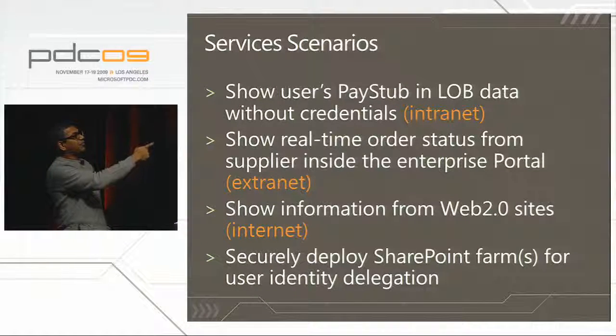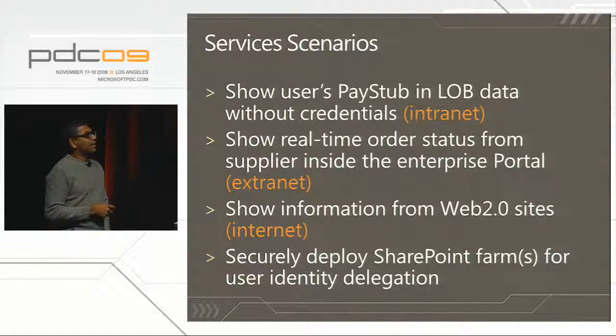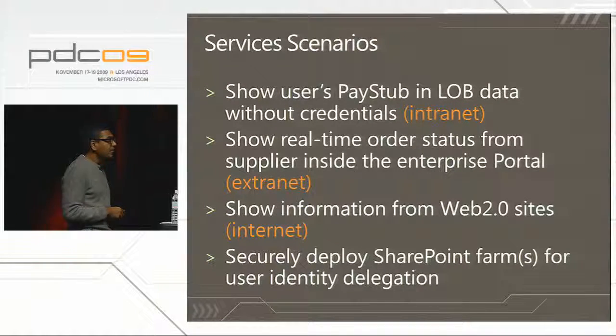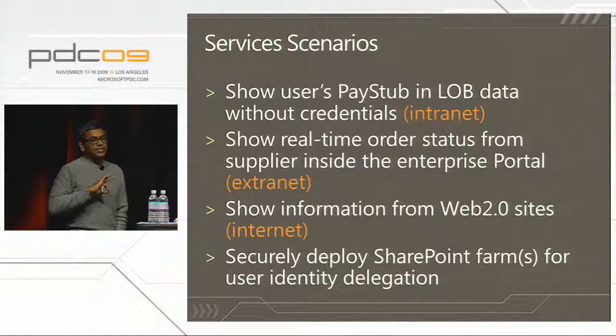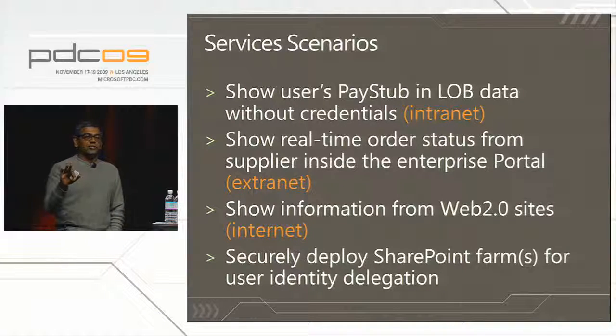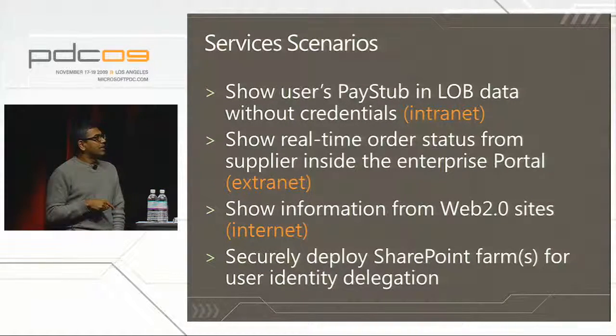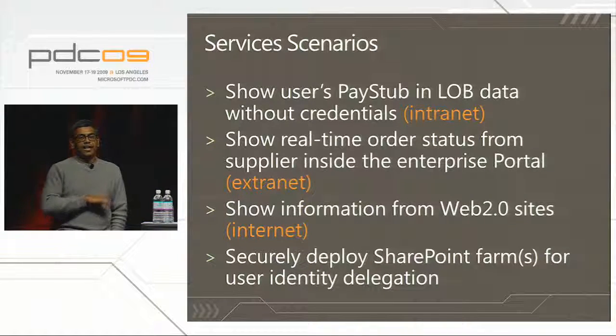It's the same version of it, but now extrapolate a little bit. You want to make the same call, but it's across an enterprise boundary. The third one is to say, I want to get information from outside of SharePoint, but it's a REST web service, and you're just getting it from a Web 2.0 site. And the final one is SharePoint itself has identity delegation built into SharePoint.